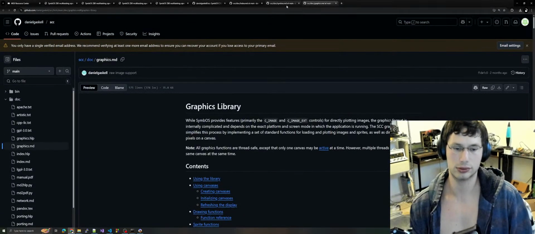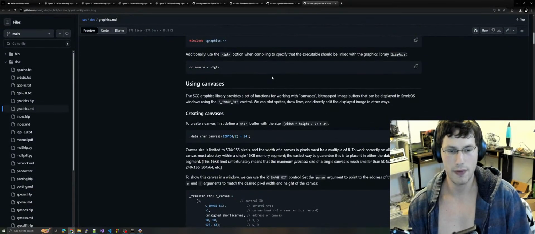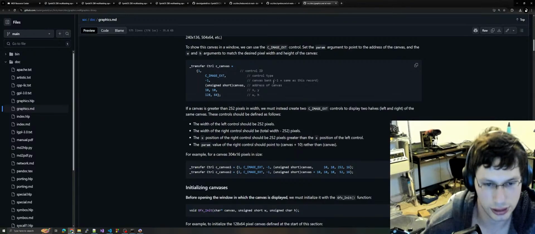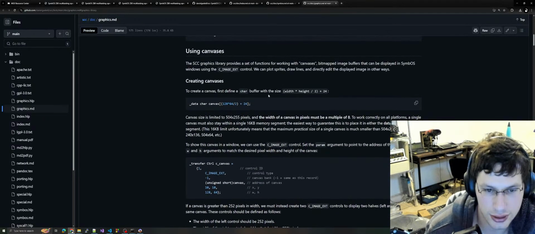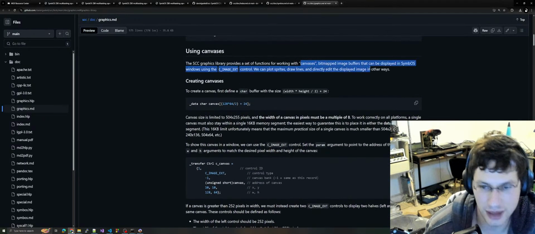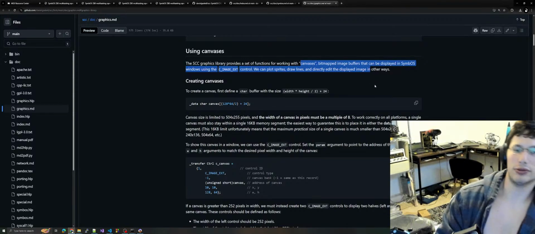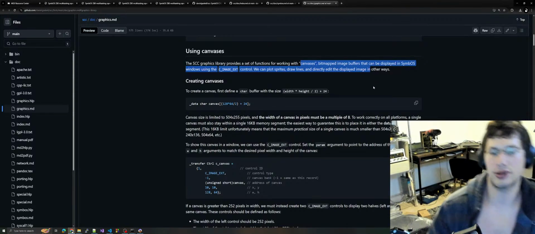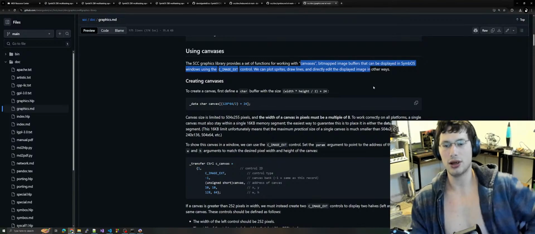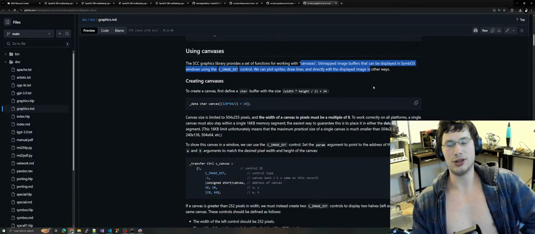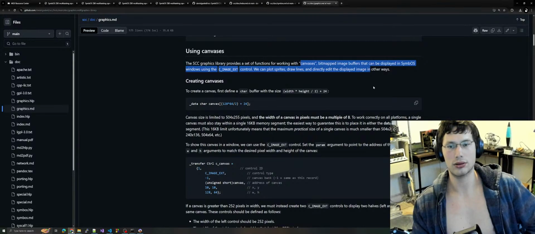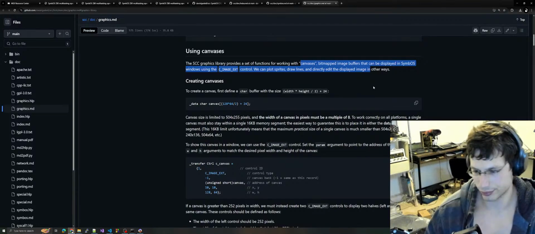Basically, what I want is, well, no, that's a canvas. The mapped image buffer screen displayed in the Symbos using the C image extension. We can plot sprites, draw lines, and directly edit the displayed image in other ways. What else do I want to do?